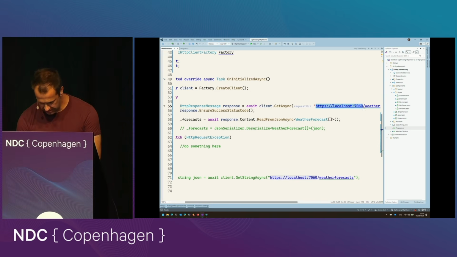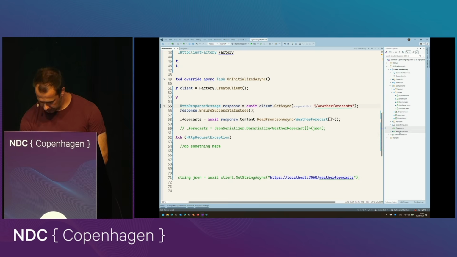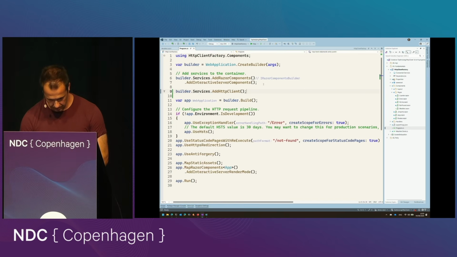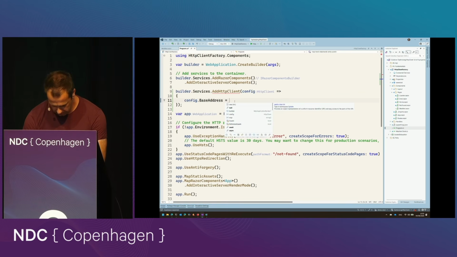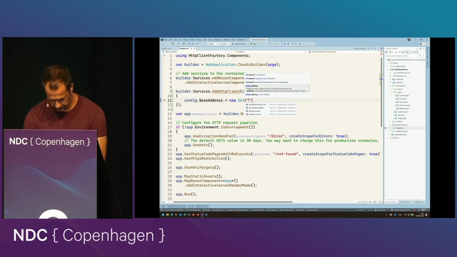Let's take out this base address. Move into our program, add HTTP client, and then we can do something like this. Base address, is that a URI? That's a URI.